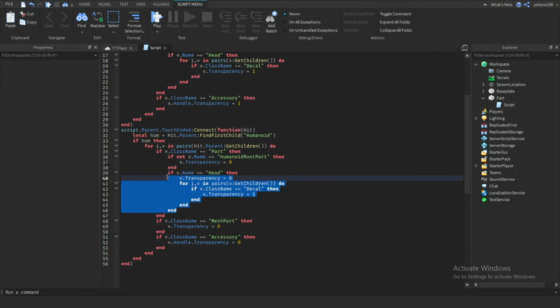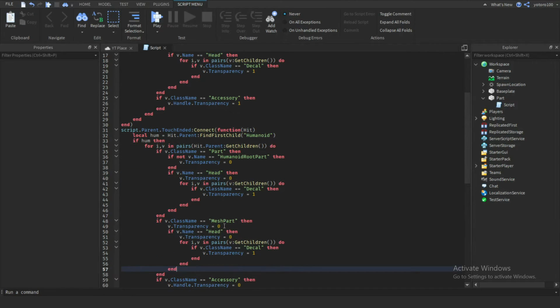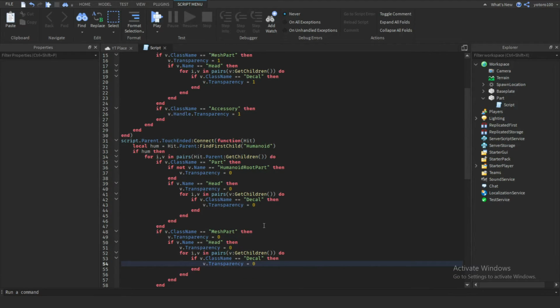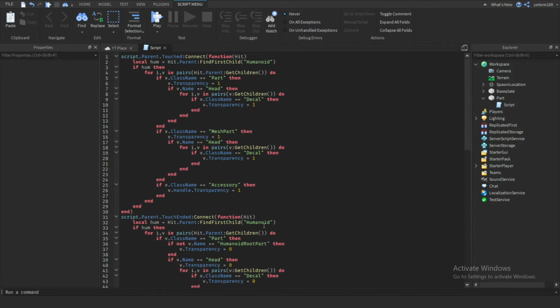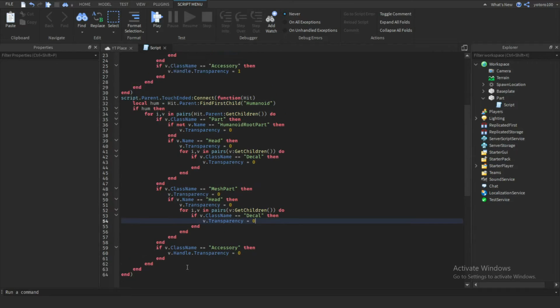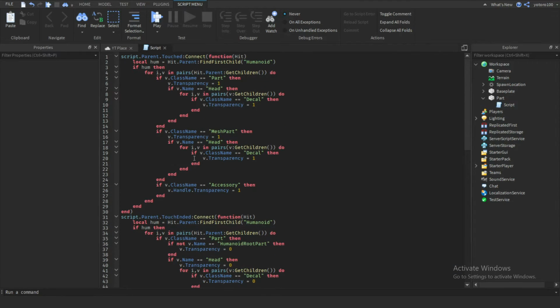Also do the same thing, let's copy this into the mesh part place. Also make sure the transparency is 0, otherwise this will not work. I recommend pausing it so you can copy down this code because it's pretty big.